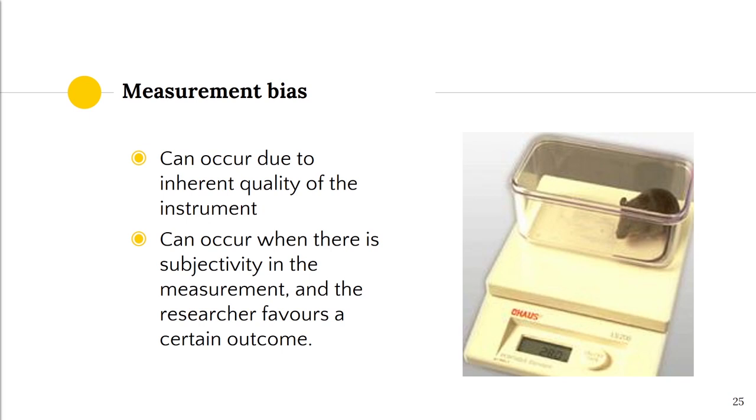A final way that measurement bias can be introduced into an experiment is when the measurement itself is somewhat subjective and depends on the person's perspective. So going back to that example earlier with Rachel Boucher's master's research, where she was visually evaluating wildlife predation damage in her plots, she has to evaluate the severity and the area of the plot that was affected. And that's somewhat subjective, right? Someone's definition of a severely predated plot with lots of damage might be different than another person's.